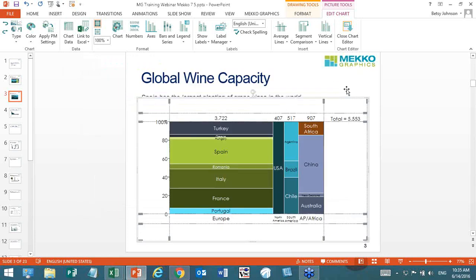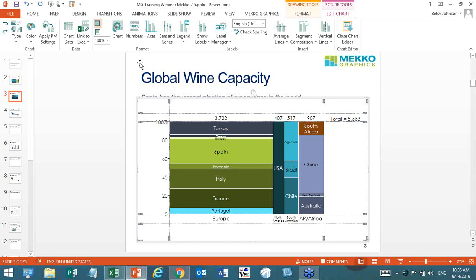So I'll go ahead and close my data, and here's my chart. We've got our 4 bars here, but we have a lot of very small series in this chart that actually distract from the message of the chart. So the first thing that we're going to do is group those small series into what we call an Other series so that we can focus on the important stuff in this chart.